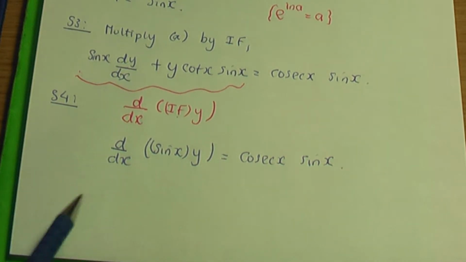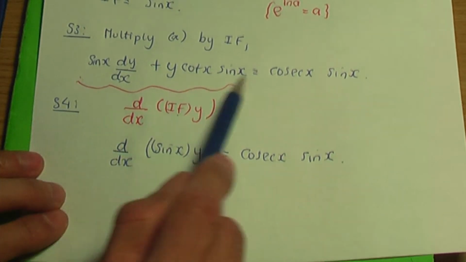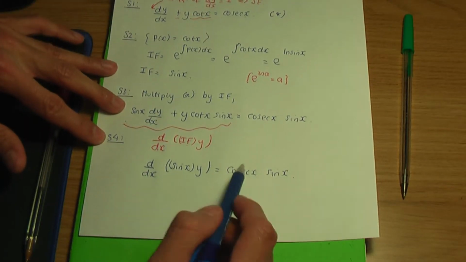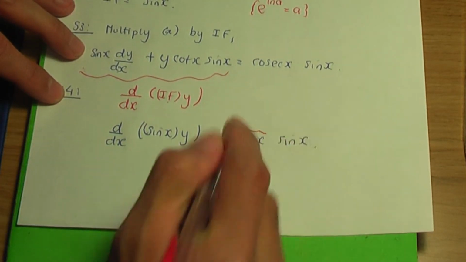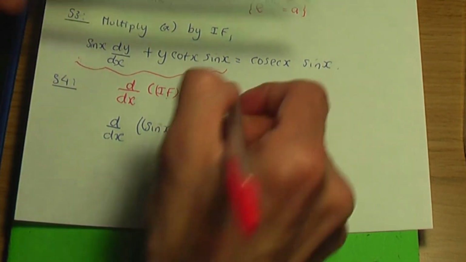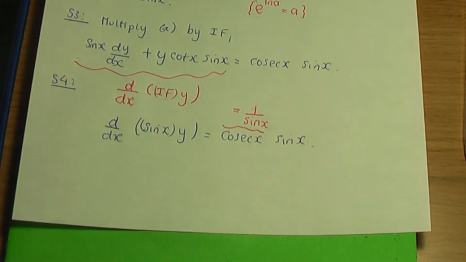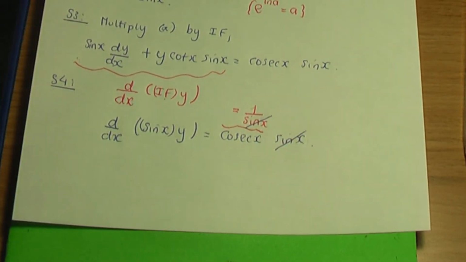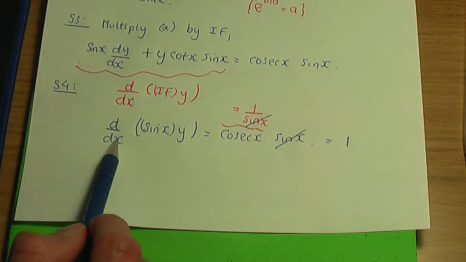Now this is no trick. Believe it or not, if you differentiate this term, you should get this entire left-hand term as a result. So you can try that as a side calculation if you want. Now, moving on from there, I can simplify this term on the right, because remember, cosec is the reciprocal of sine. So 1 over sine x is cosec x. And with that in mind, I can cancel the sine x with the sine x on top, giving us 1 on the right-hand side. So that takes care of step number 4.